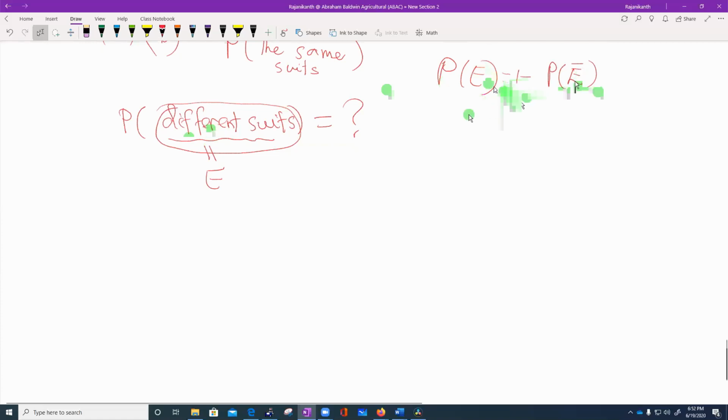Suppose your event E is choosing different suits. Then what is your event E bar? What is the complement of different suits? Or in other words, what is the negation of this statement, different? I'm not sure. Okay, I'm asking you two possibilities, right? What are the two possibilities you could choose? Either different or another one, what? The same. The opposite of different is same. The negation of different is same.